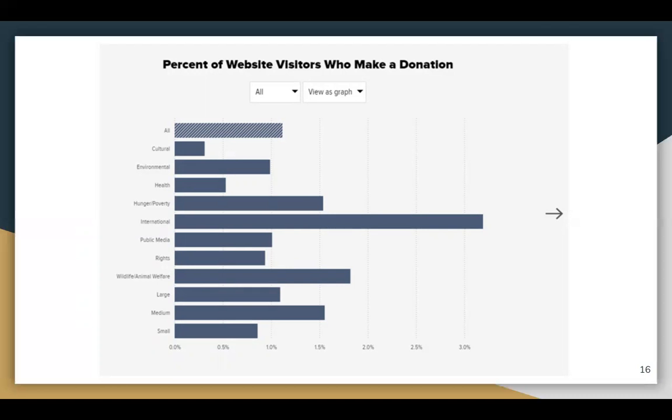And as you can see here, this is from H&R Benchmarks in the United States. They are a company that does research on nonprofit organizations around the world. They provide this information to nonprofits to show how they're doing against other nonprofits around the world. Here's a chart showing that for international nonprofits, which you would be classified as in this study, 3.2% of website visitors turn around and make a donation. That may not sound like a lot from a percentage standpoint, but comparing yourselves to other nonprofits around the world, you're doing very, very well.